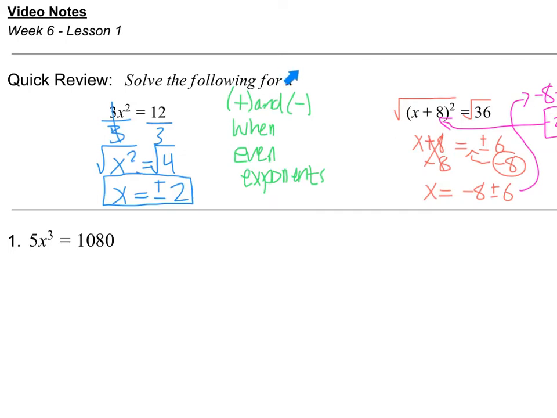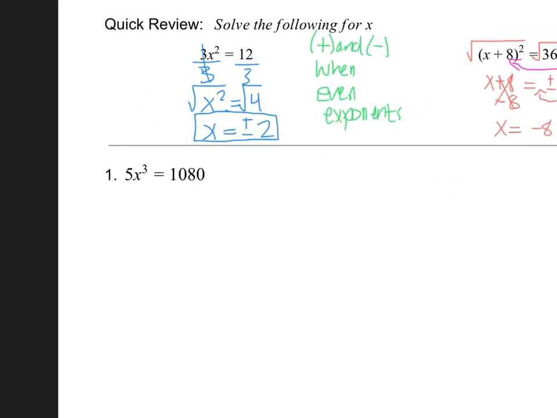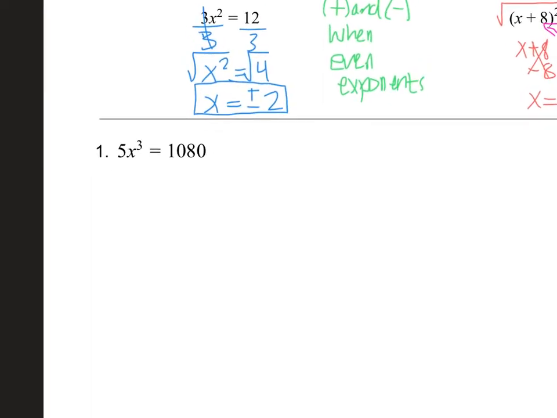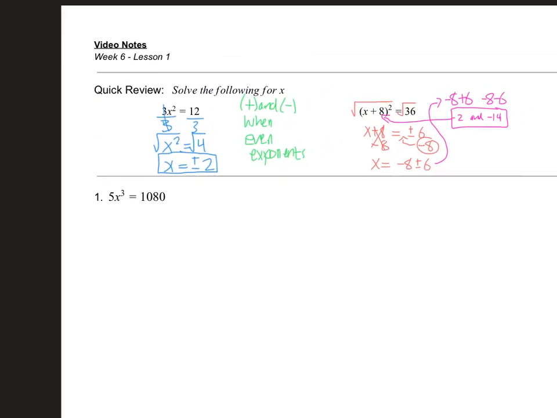So when you have an odd exponent, like our number 1 down here, you're just going to have one concrete answer. You're not going to have multiple, right? So hopefully you remember that stuff from way back when. Just solving. And when you finally get down to x and the exponent, you just take the root of it. The only difference now, guys, is we're not squaring things, we're cubing things, or we're taking it to the 4th root of things or the 5th root of things.